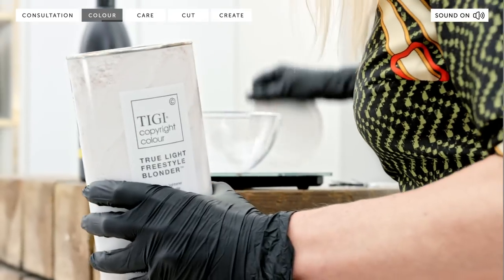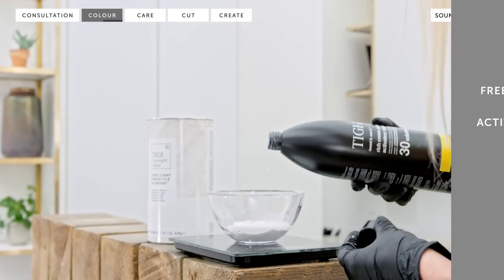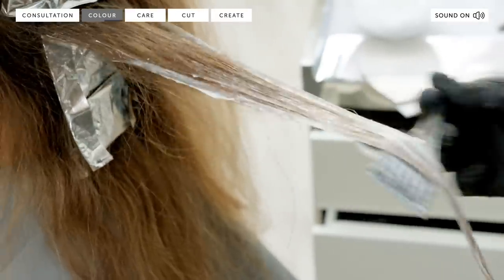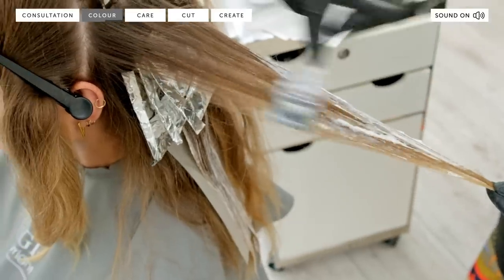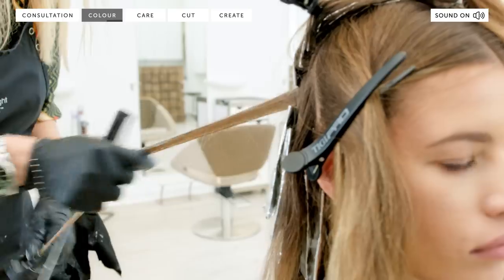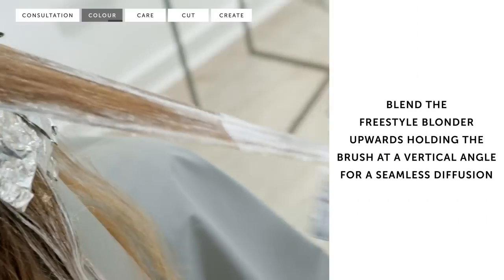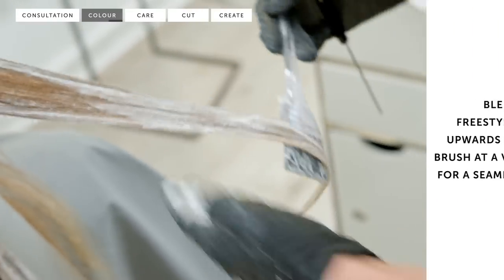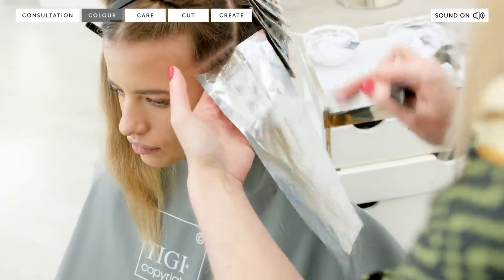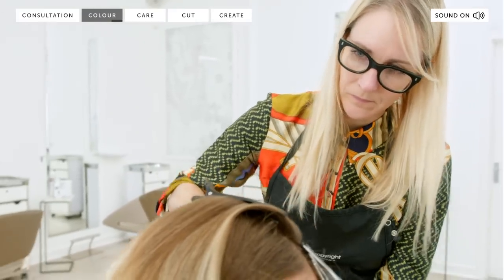We then mixed a True Light freehand lightener with 30 volume, 9%. We then worked a freehand blending technique in between the foils to create a lighter effect through the lengthened ends. We then moved on to the side area. We used a classic highlighting technique combined with the freehand blending technique to finish the section off.